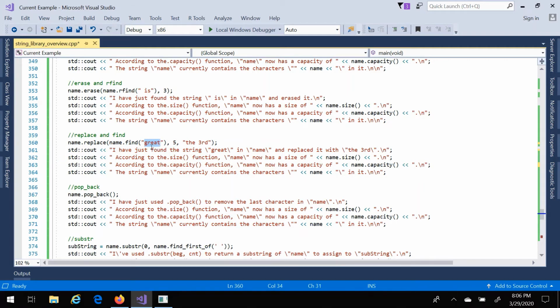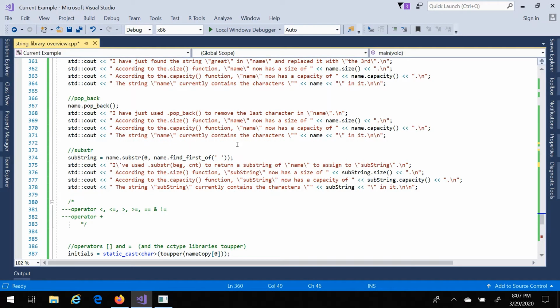I could have gotten rid of just 3 characters, 1 character, or whatever. But it finds that, removes 5 characters, and inserts in its place these 7 characters. So it doesn't have to be the same size that you're replacing. It's a find and replace. Find it. How large is it that you're trying to find?